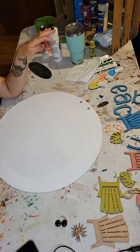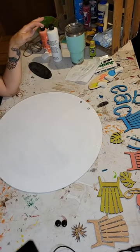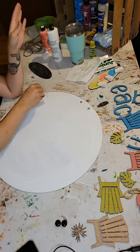So I'm going to make sure I'm very happy with the thickness of my paint there. You, of course, can always do three coats. Ain't nobody stopping you from doing three coats if you want to.